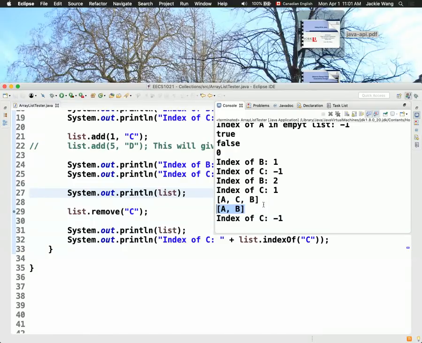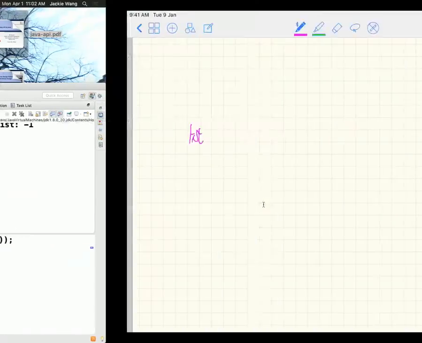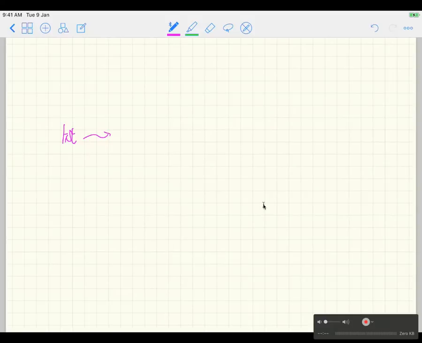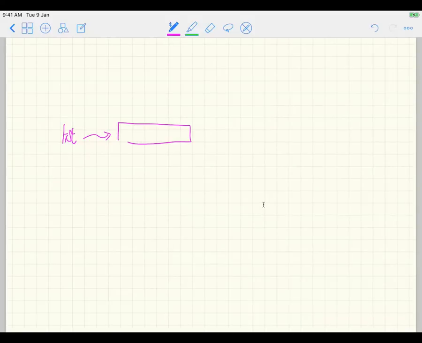Let's say currently, after removal, the list is simply pointing to A and also B. This is what we have. Let's say we want to add to the end of the list. Let's say we want to add D, for example. We want to add to the end.